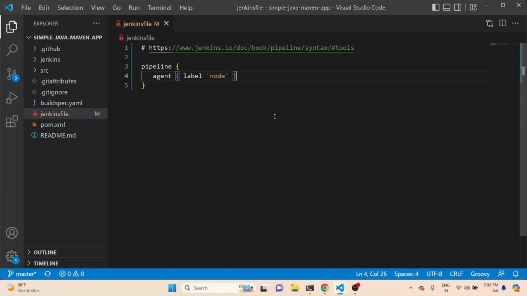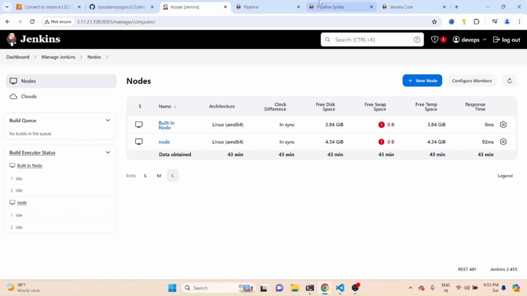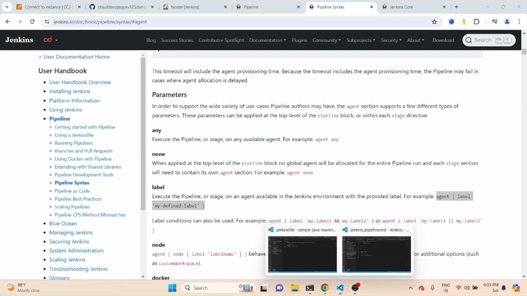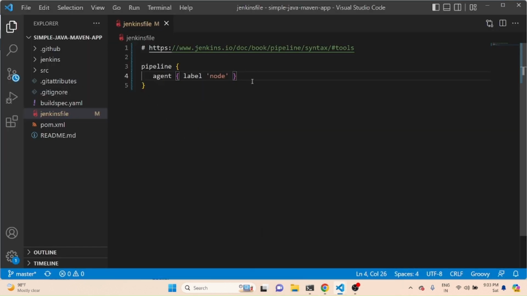Here you can check the syntaxes if you have any confusion. You can specify any, node, none, or labels. Now we are using the label. Here you can see the example of how we can write the agent with the label, so I specified that in my pipeline.